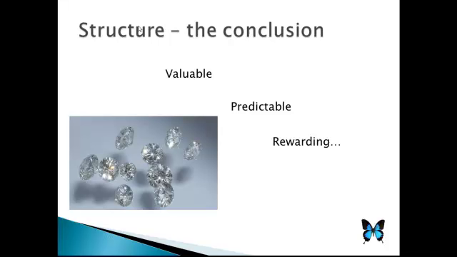It might seem a bit strange for me to suggest that your conclusion should be predictable. What I mean by that is that it should follow logically from all of the points you've presented in the main body. So it should reflect the destination that your audience was probably expecting to reach as you delivered your opening. So the conclusion, to go back to the example of going on holiday, it's the photos of Greece after you've been on your Greek holiday. It's not the photos of Antarctica stuck on the end, because that would just be disconcerting and confusing. So in a sense, I feel that your conclusion really needs to be predictable.